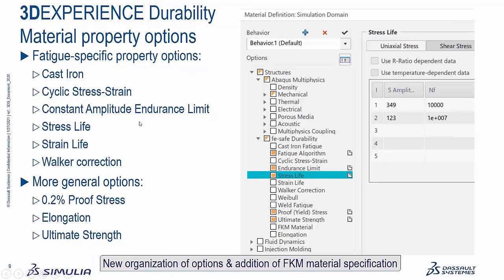We cover pretty much all of the base metal fatigue capabilities in FE-Safe in 3DX. We have these more general options that today are only used with FE-Safe durability. In the future, they may actually be used in other designer-related products just for structural stress calculations.